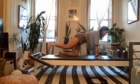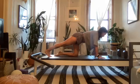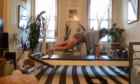And into your cow. And bringing it back to center, we're going to step the right leg long to set up your plank. Press back through your heels, just get a little extra stretch in the back of the leg and in the calf. And then press the left leg back and stretch that leg back.